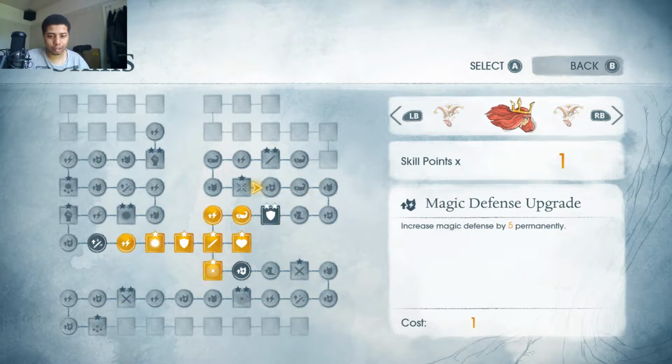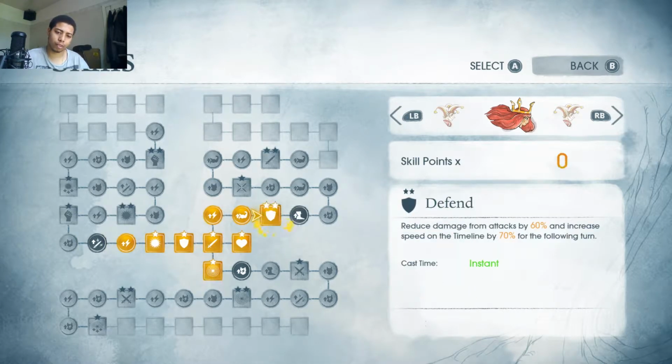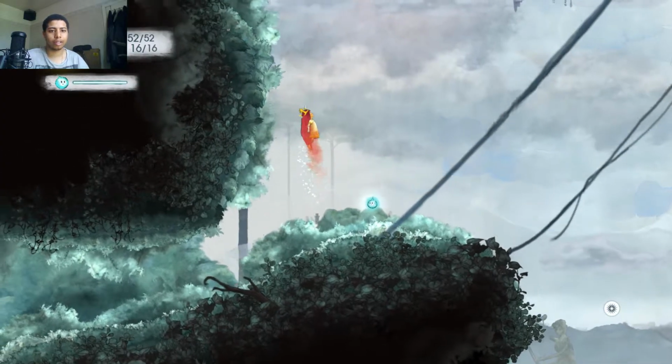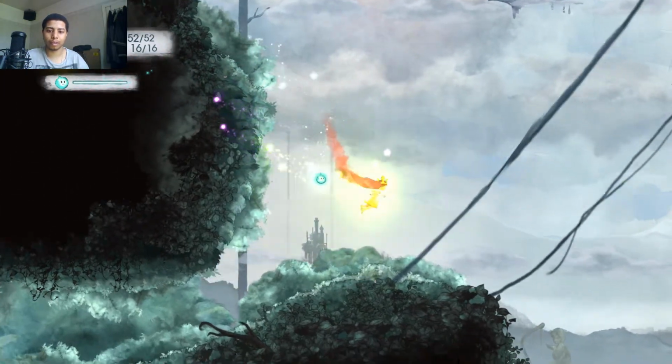Okay, what is this way? Slash all. Ooh, okay. I'm gonna go with this right now, but I'm gonna get the magic upgrade next, I think. You're gonna see that this is how I'm gonna keep playing this game quite a bit. Like, what do I need? What do I want?